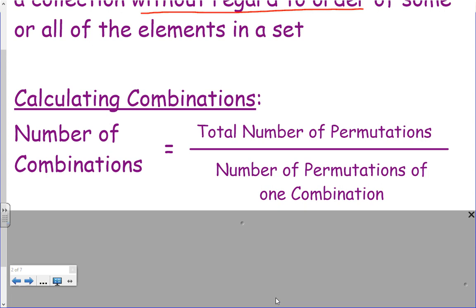So to calculate the number of combinations, here's one way you can do it. You could take the total number of permutations, just like we did in the last section, and then divide that by the number of permutations of one given combination. When you divide that out of there, you'll now be left with the number of combinations. You'll have eliminated those repetitions or those repeated arrangements of that particular collection. This is kind of almost like what we did for a repeated permutation. Not quite the same thing that we're dealing with here, but that's kind of the idea there when I see that we're dividing by this number of permutations of one combination.